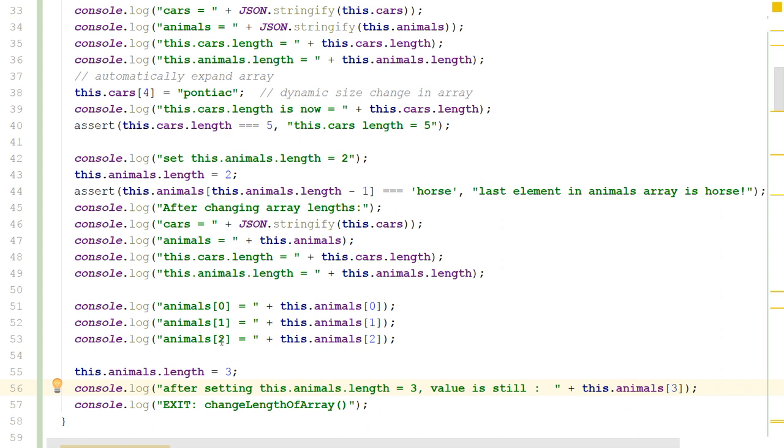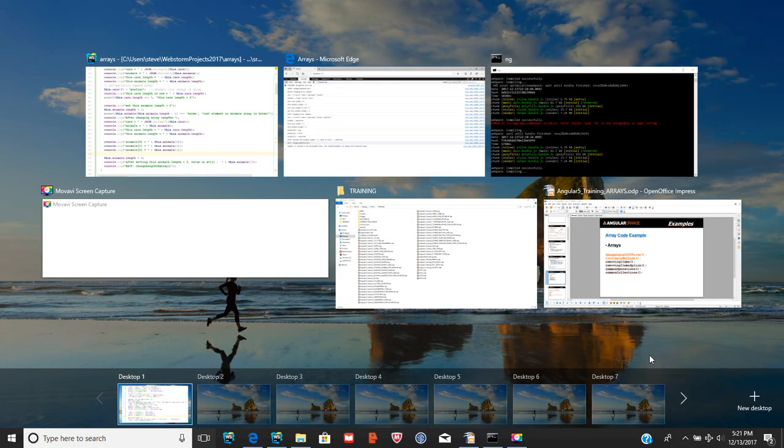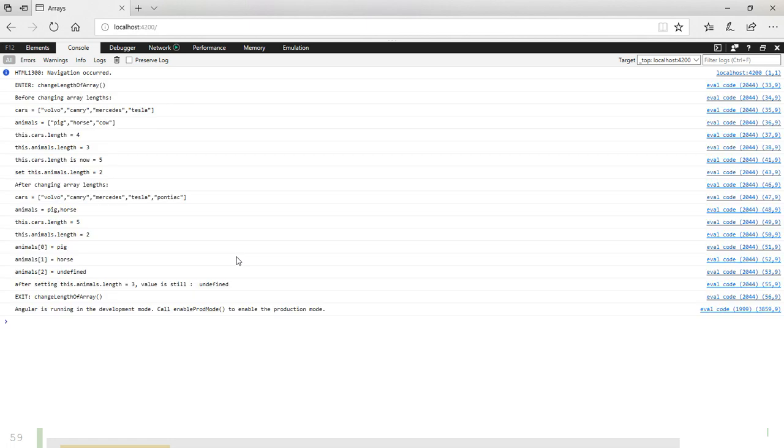I logged the second index, and then I set the length back to 3. This probably should have been 2. 0, 1, 2. Yeah, this probably should have been 2. And the value is still undefined.